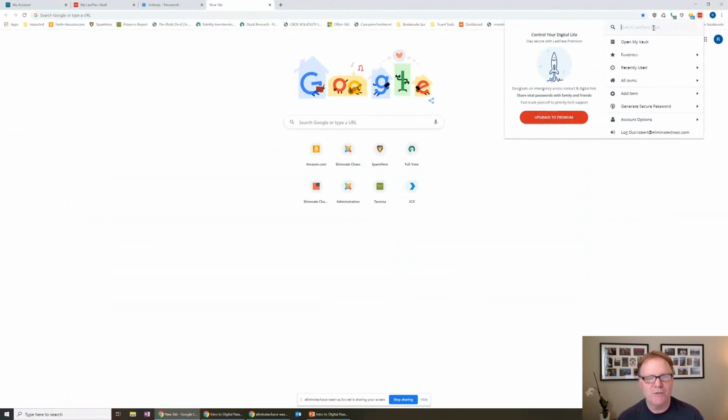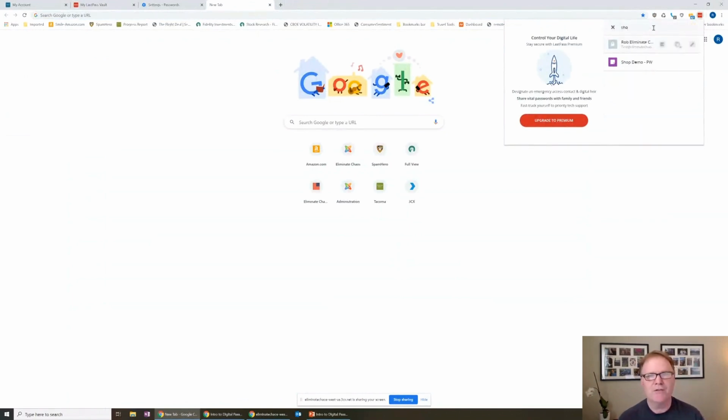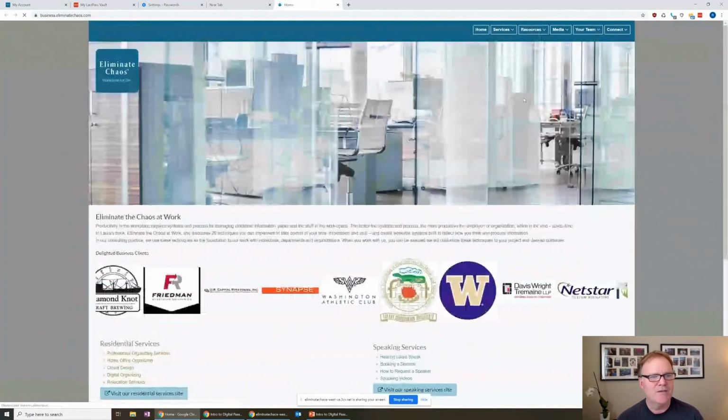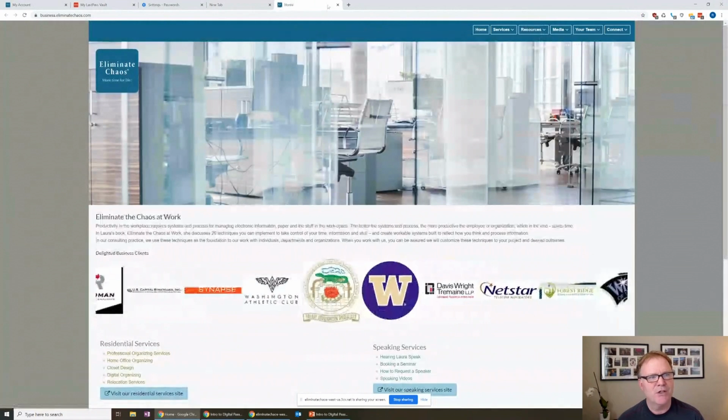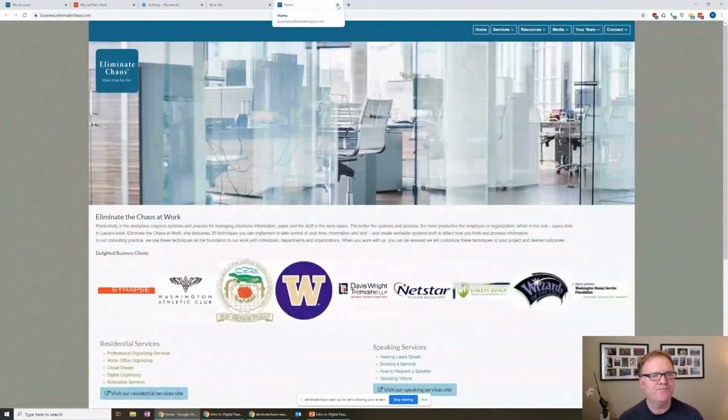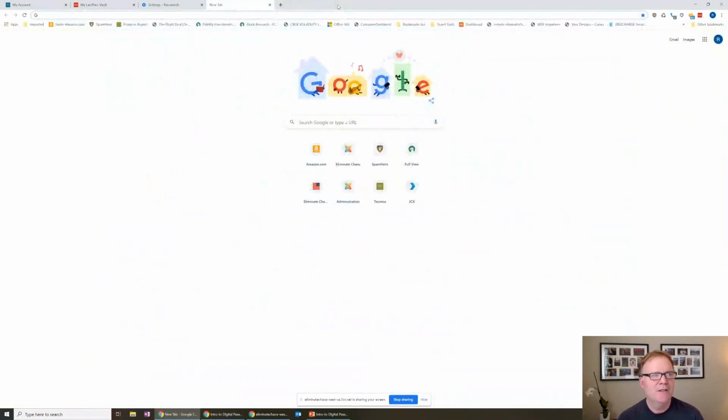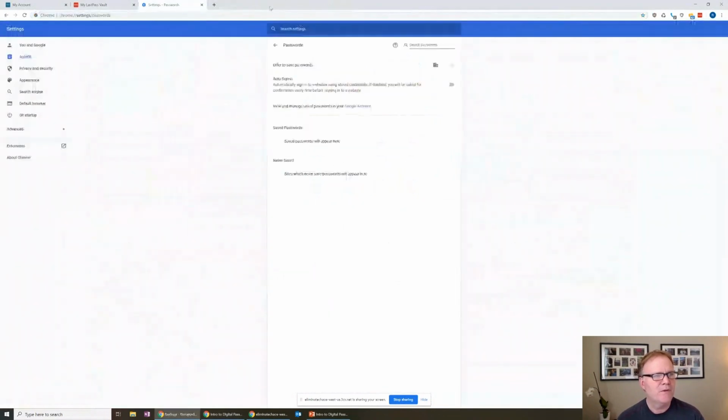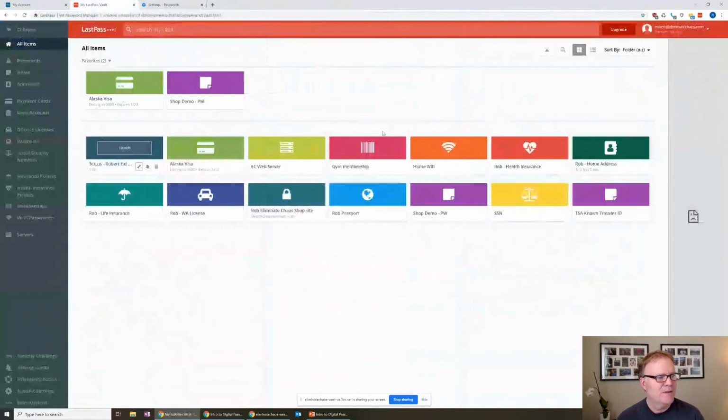So if I want to go to a shop site or something to that effect, then I can just jump right to a website. So that's pretty much the form fill aspect of it.